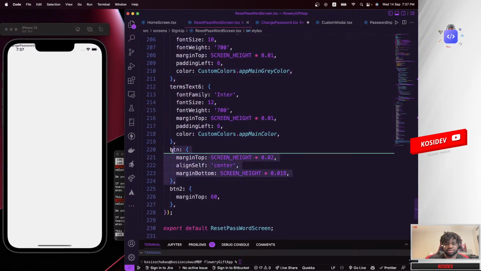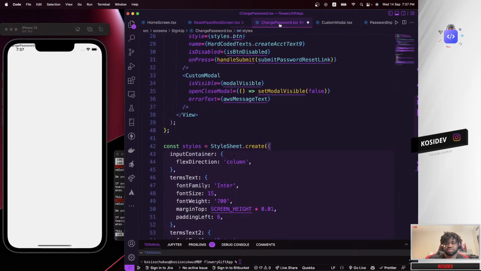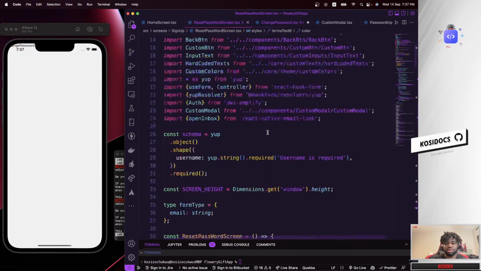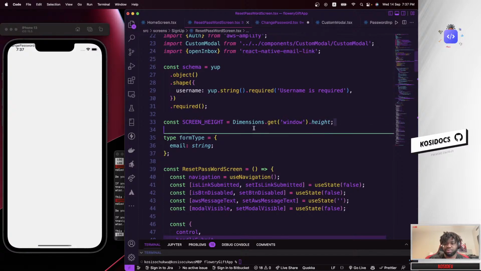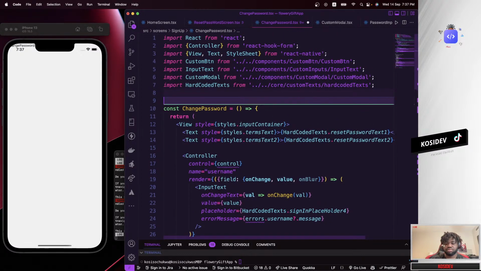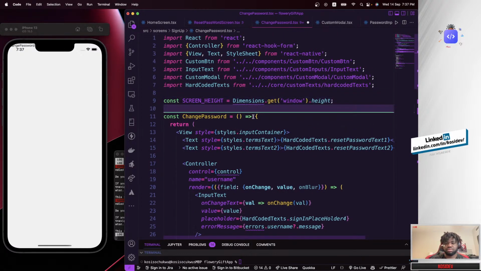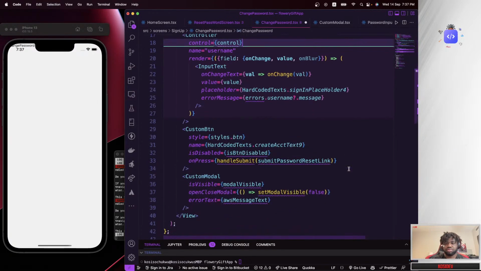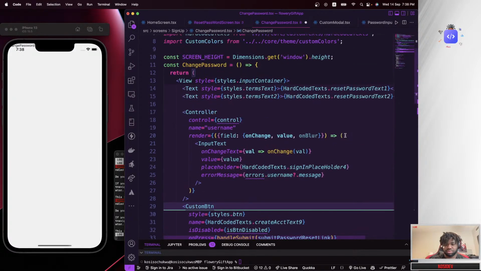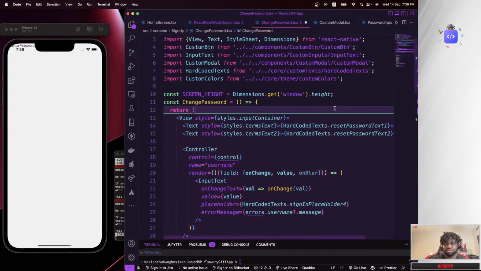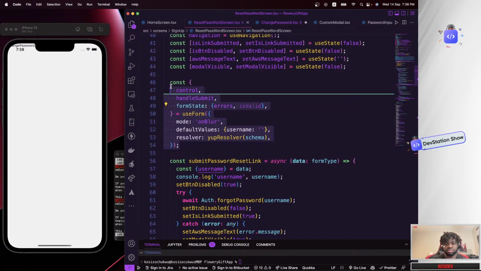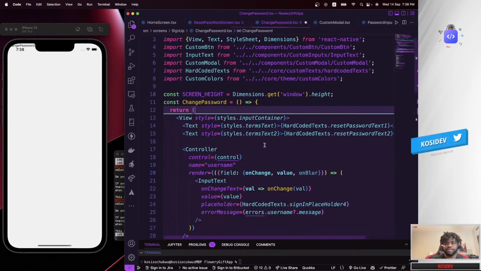So btn. Let's add a height property, Dimensions, to get the screen height. Just import this. Add useForm.